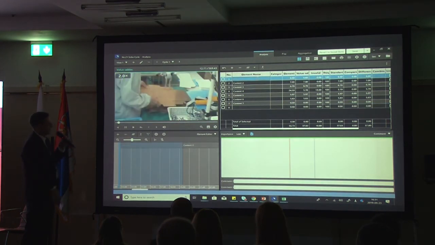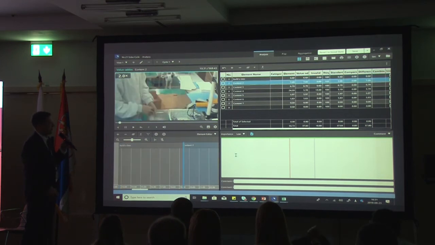And here you get to edit the element names. So make it just easy to understand for yourself and for anyone else who's going to be looking through the report. And the comment on the bottom right, this is something that will show up in a work instruction, PowerPoint and Excel and that type of output.